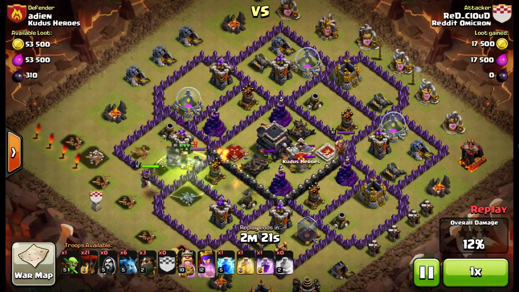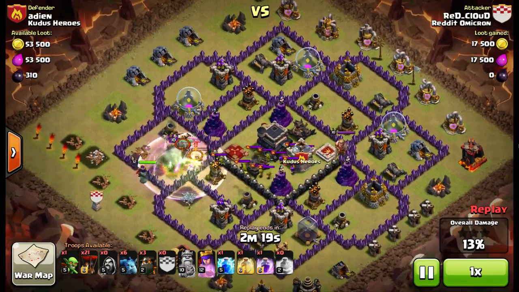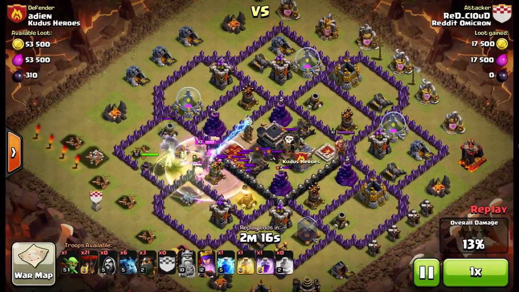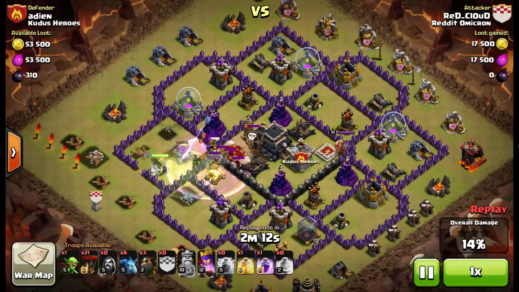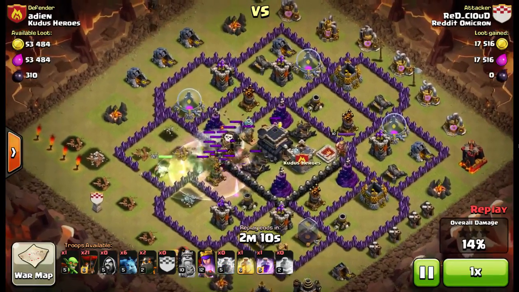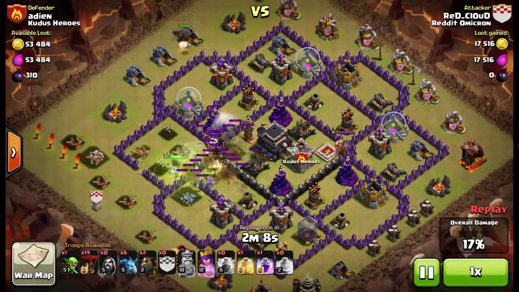The king does get his job done and kills the archer queen just fine, and he's going to jump over the wall and take out that air defense as well, which is part of his job. Or, actually, the archer queen takes it out. So now that the clan castle's bunched up, I'm lightning them.